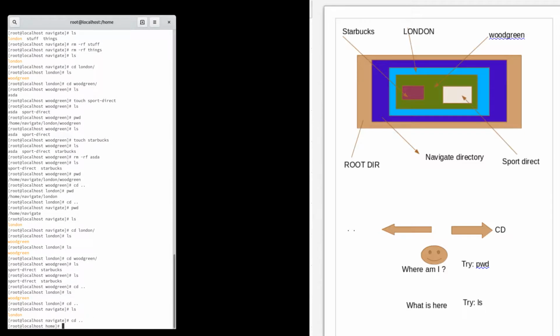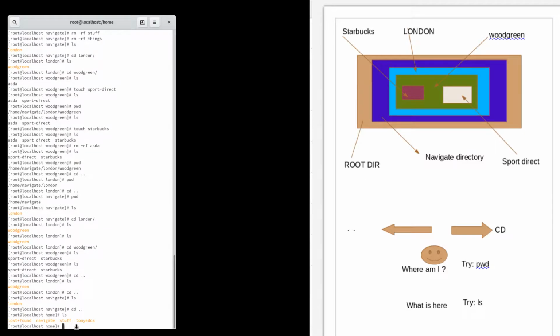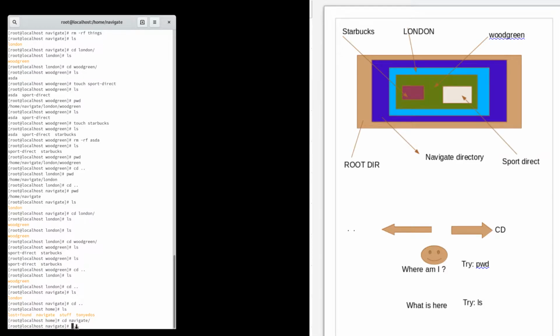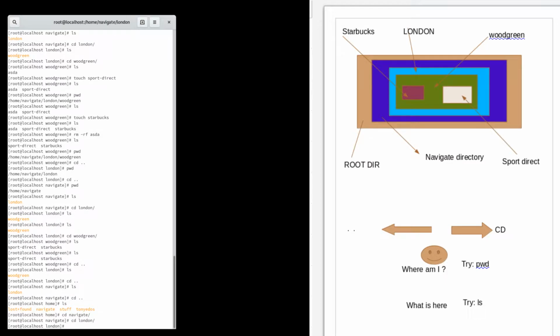Let's say you're in the navigation directory and you want to move on to London. So you type in cd London, moving forward towards London.